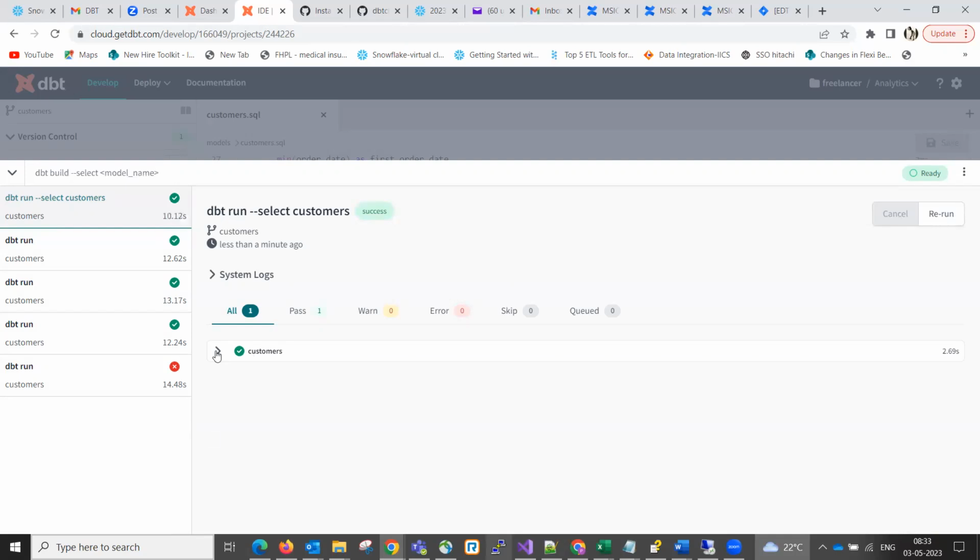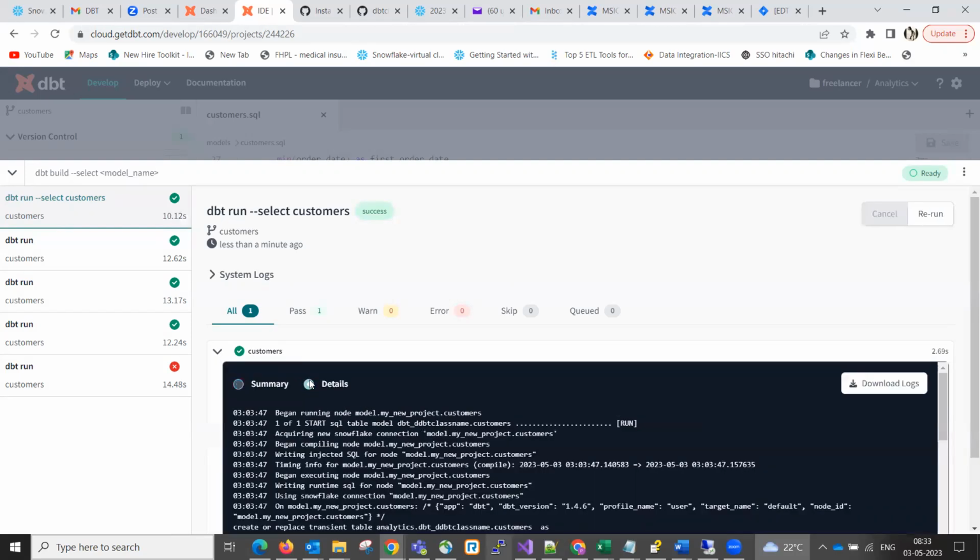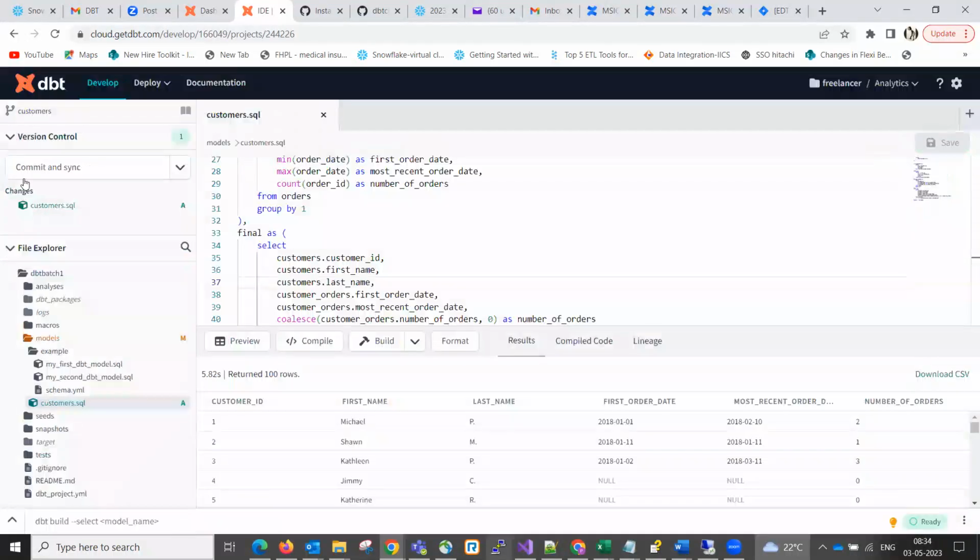If you see, only our customers model has been run. The other two models are not recreated. Every time we do this dbt run, our table will be recreated. We'll keep on recreating. Is it clear?